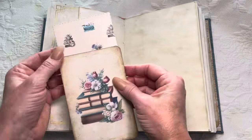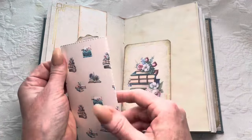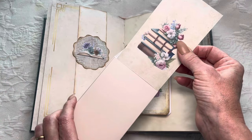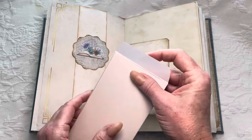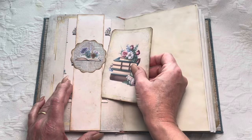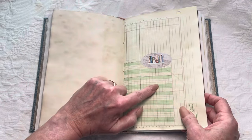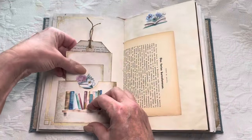Look — belly band. This has actually a fold-out, so that's something. And then this is an envelope that has a tall tag in it. Again, that is blank on the back so you can write on it — maybe write something you don't want someone else to know, maybe a little secret. Again, lots of blank pages you can write. I know I have friends who say they turn these pages sideways and write on them and use the lines if they have lined pages.